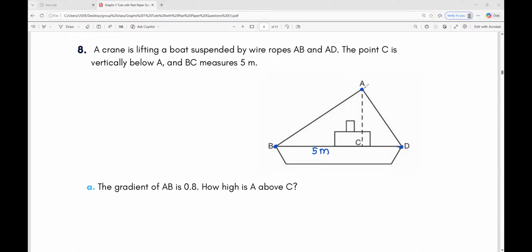There are two straight lines. One line is AB, other one is AD. AB line is with a positive gradient. AD line is having a negative gradient. Always you mark this angle with the positive side of the x-axis. This is we consider as positive side, not the other angle. If I mark the other angle, it is acute, no? That obtuse acute thing is only with the positive side.